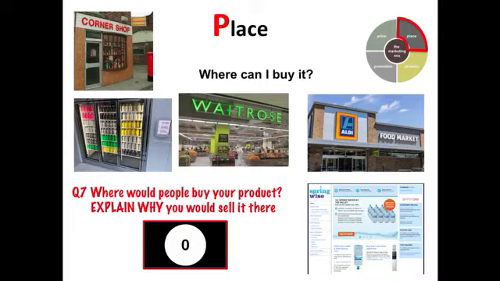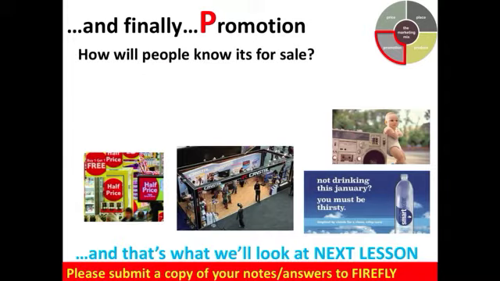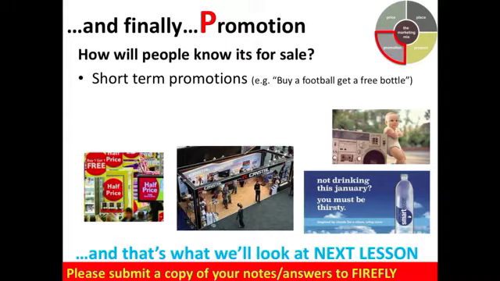Okay, well done. Hopefully you've named a specific place and you've justified your answer clearly. So, the last P in the marketing strategy is promotion. Okay, so we've looked at the product, we've looked at the price it's going to sell for, we've looked at the place it's going to be sold in. The final P, promotion, is all to do with essentially how will people know that it's for sale in that place. So there are various ways that you can encourage people to buy your product.